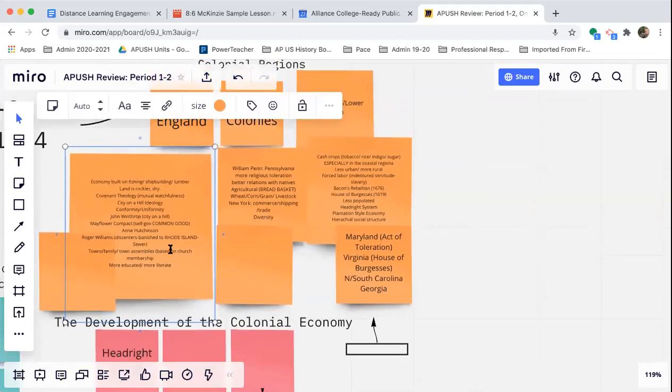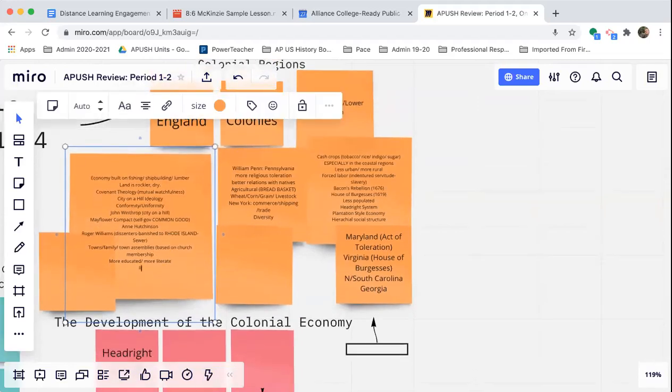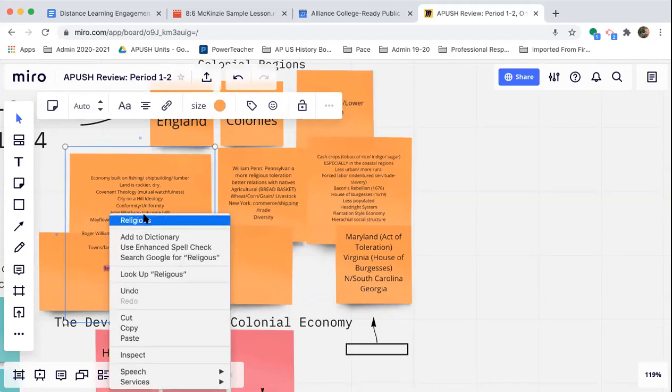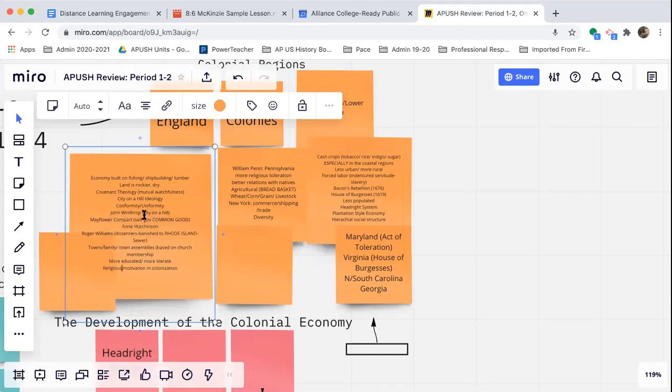All right. I'll put religious motivation in colonization, which is why they then, right, the line that I gave you the first day of school was why you go somewhere impacts what you do when you get there. All right, so in this case, they came to the Americas to establish a perfect religion. So they try to build a society on this perfect religion. Okay.